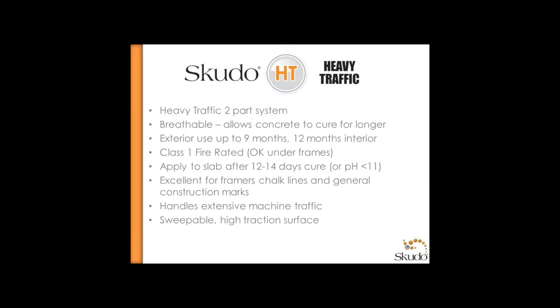One point I would mention is probably dissipating cures. We had a job, when was that? There was a product that was supposed to dissipate, but it dissipates over a 3-month period with contact with UV and traffic. Right. But of course, covering with Skudo is going to negate both of those. So I'm just trying to remember the details of the project.